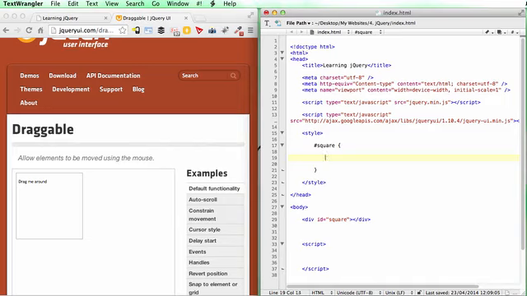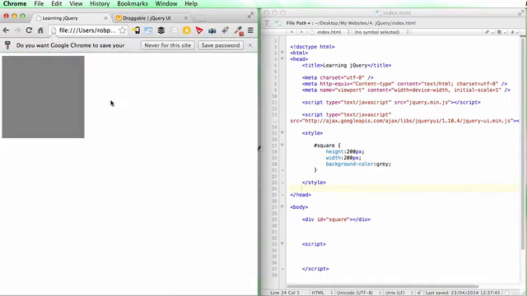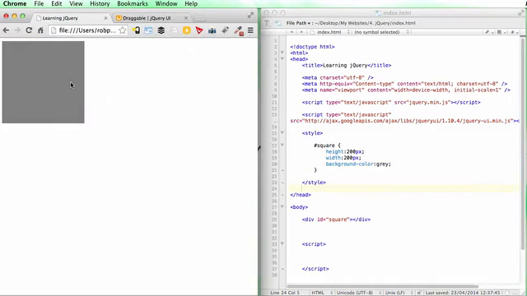And we'll just have a width of 200 pixels and a height of 200 pixels and a background color of gray this time. Okay, let's just take a look at that. Great, that's what I want.